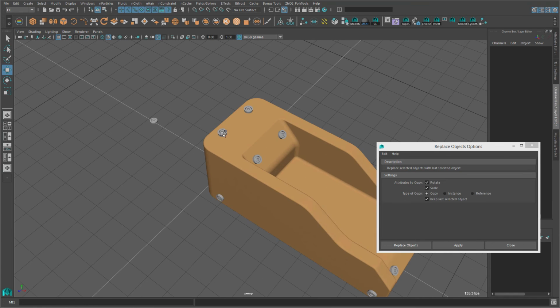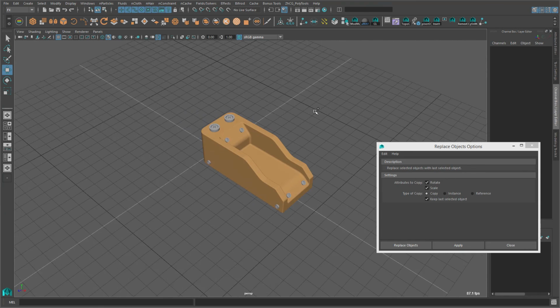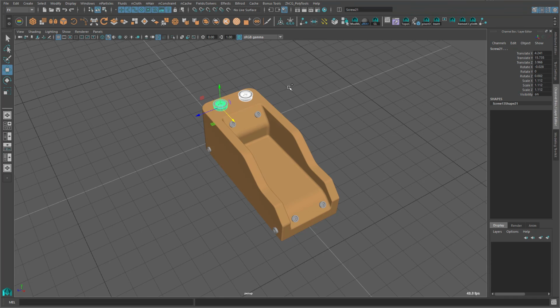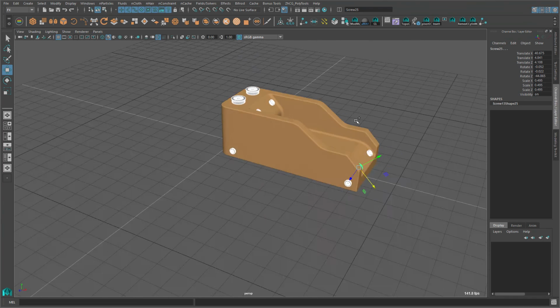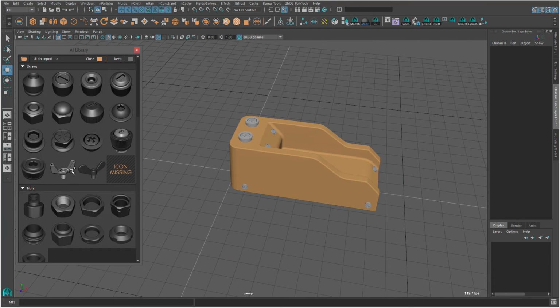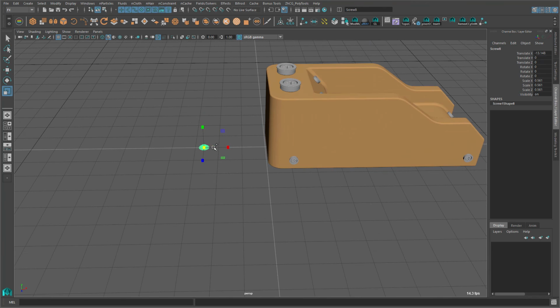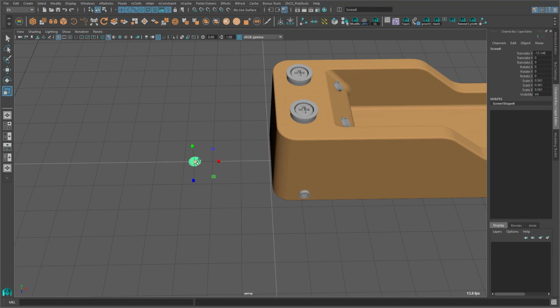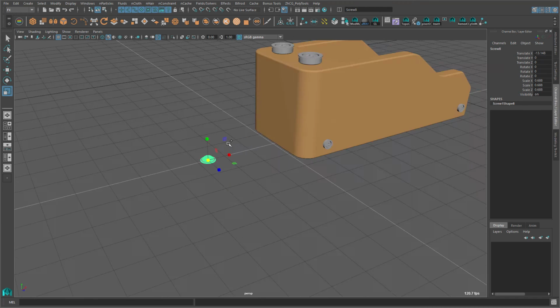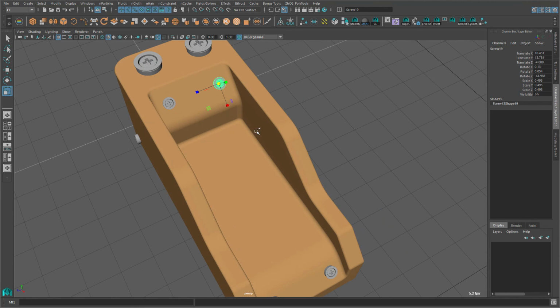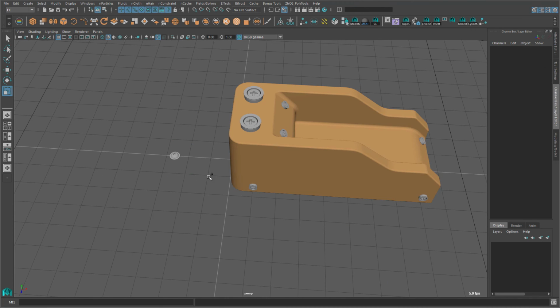In case you want to scale, let's say you have the same object, but a different scale. In this case, if I left click on this, see how it just selects these two, but I want to select all the screws. In that case, I would right click and then select similar topology, which selects everything. But first, let's say I want to replace it with this one at the world origin. When I want to replace the objects, I scale the screw I want to replace with to be about the same size as the smallest one I want to replace. Like this one is the smallest. Say around this size. Okay.